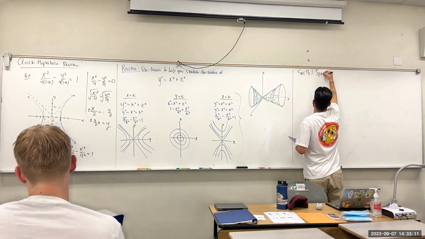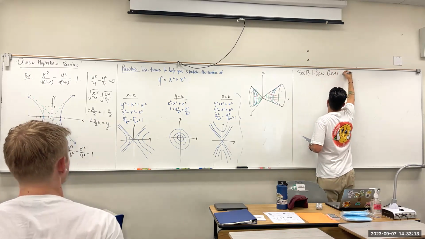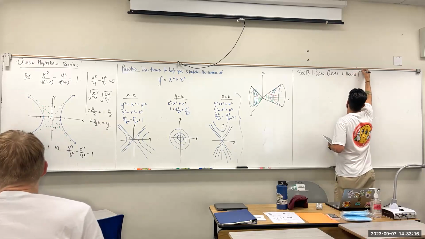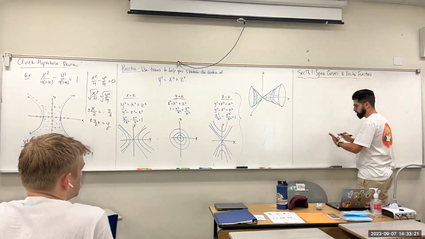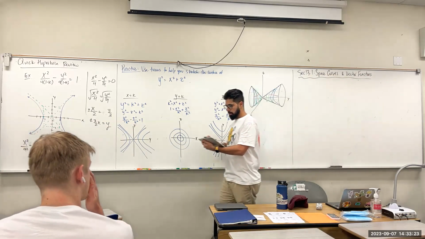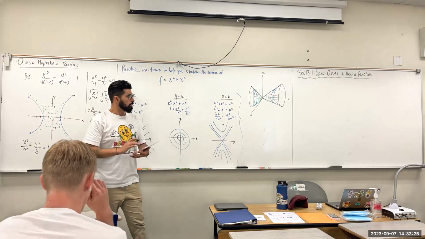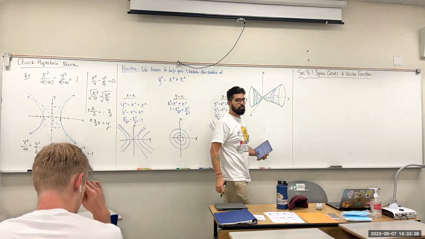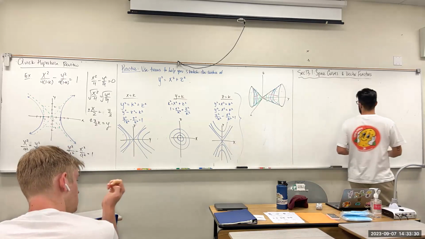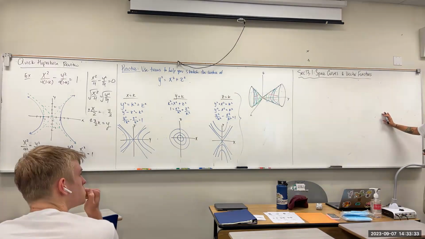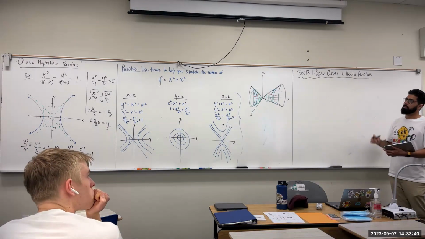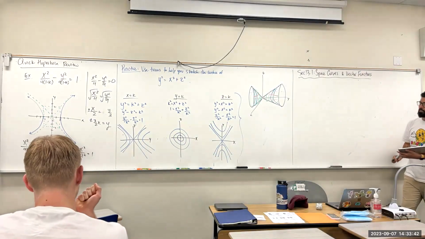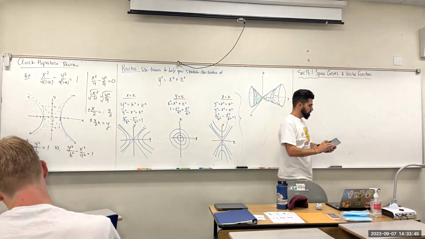So space curves and vector functions. A lot of calculus is in this chapter. You're going to have to review integration techniques, differentiation rules, all that good stuff. I don't think we've done any calculus yet, right? It's all been geometry. Well, I guess parametric equations, but that's not really calculus. That's just more geometry. Okay.